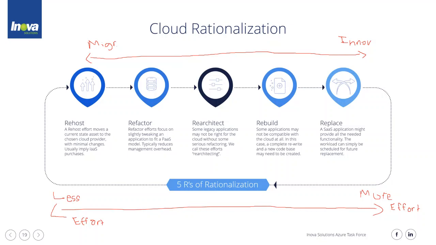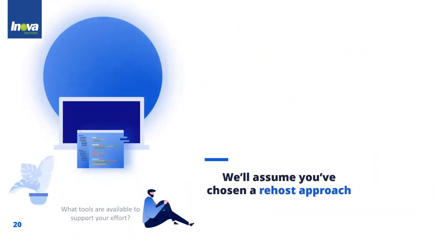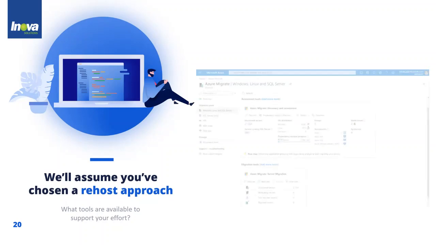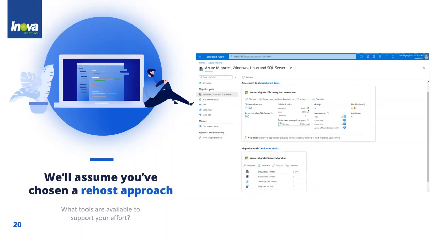So what's available now to help me actually execute on this plan? What tools are available to support that effort? Well, let's assume you've chosen a rehost approach. I'd like to introduce you to Azure Migrate. Now, I'll be very clear, Azure Migrate is not limited to rehost approaches. Just for the examples that I'll provide in the next couple of slides, I'll assume that approach.